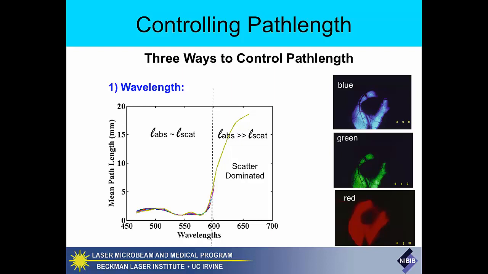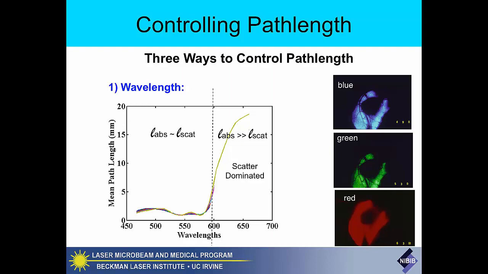So the penetration depth, the 1/e penetration depth of light in the blue and the green is on the order of a few millimeters, a millimeter, a fraction of a millimeter. It depends on the actual wavelength. But if we talk about it in terms of path length, the absorption length, that's the average distance between absorption events, and the scattering length, the average distance between scattering events, they're comparable. So we have a mean path length that may only be a few millimeters. And then as you go from the visible into the near-infrared, from 570 or so to a little over 650, you get this dramatic 15, 20-fold change in optical path length.